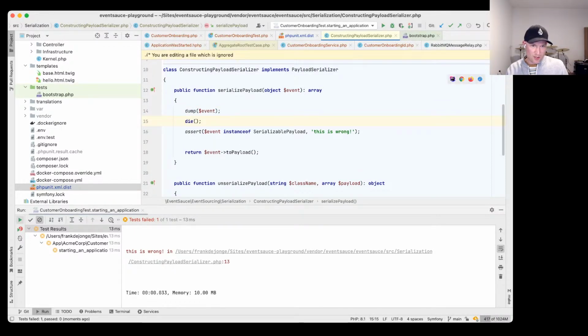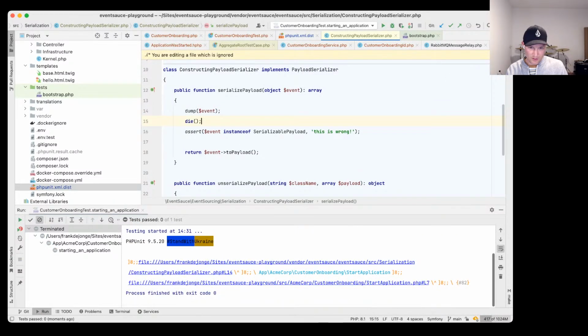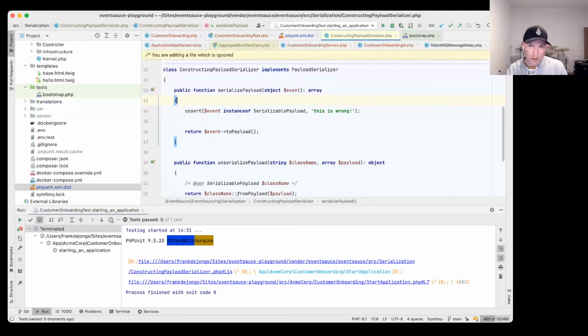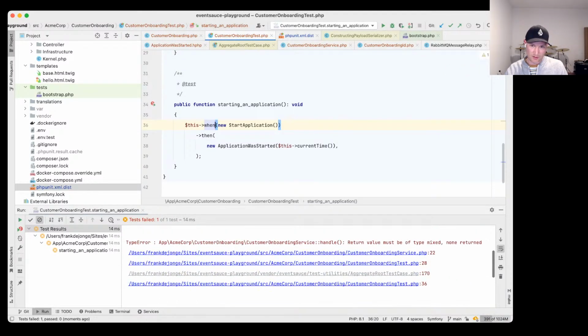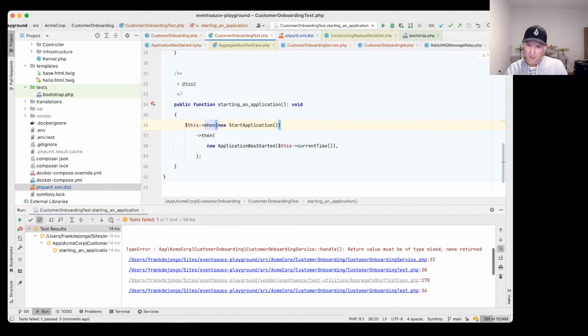What is this? Ah, I know what this is. So the given is to set the preconditions. All right, none returned. Yeah, well, dump and die is definitely my game if I don't need to do any weird stuff.